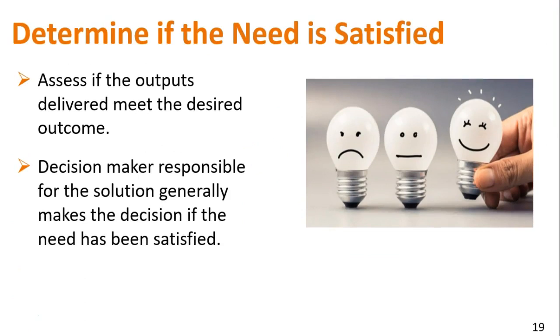Determining if the need is satisfied. Again, as we deliver components of our solution, we want to be assessing those components and saying, okay, we're doing this initiative in order to satisfy a need, and it's not necessarily clear that everything that we've laid out for our solution is going to be necessary in order for us to satisfy the need, or to satisfy the need to a level that is acceptable to us, or acceptable to our organization.